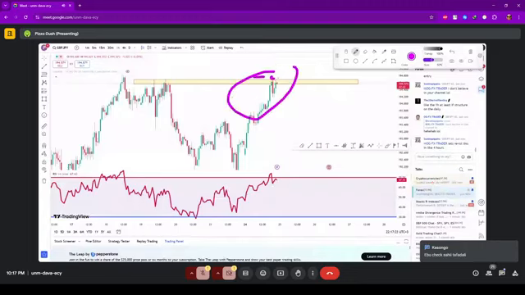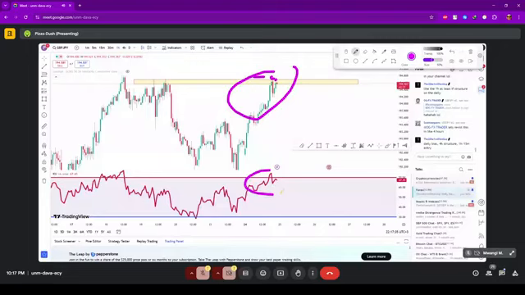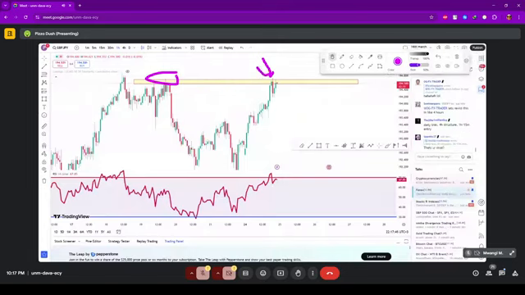So once more, make sure you trade zones where there are aggressive sellers. RSI has already given you the overbought signal, so it's upon you to go and look for aggressive sellers. Support and resistance, all it's doing is limiting where to go and look for aggressive sellers. So go look for aggressive sellers and make sure you stick to your time frame.